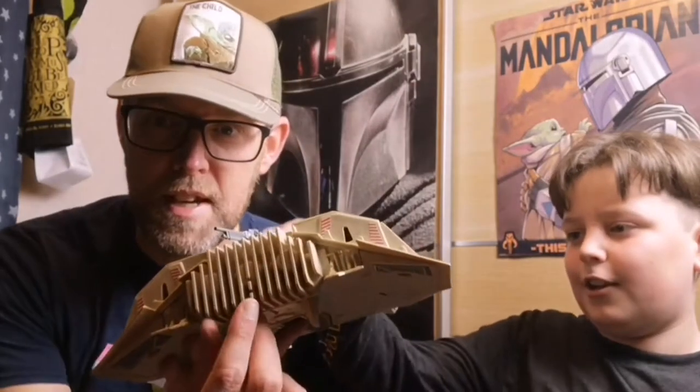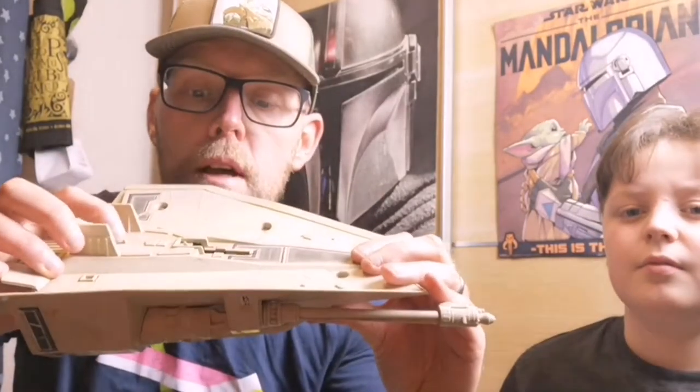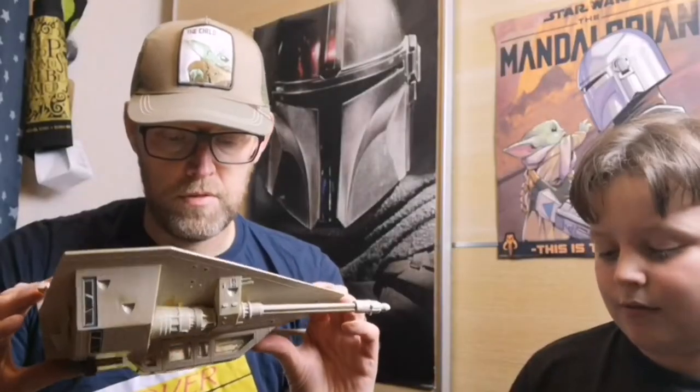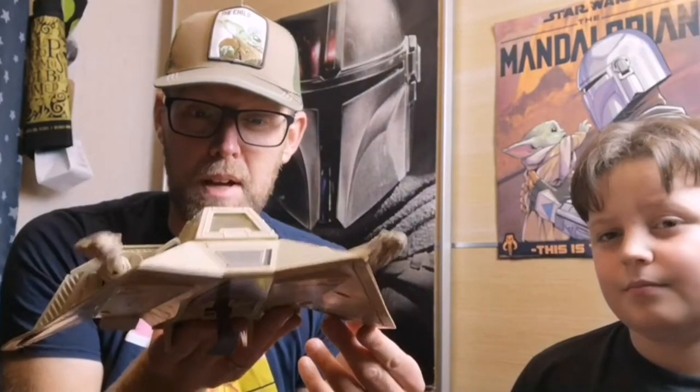The third find - is it a Snow Speeder? It's a Snow Speeder! This one's in pretty good nick. I think it's missing its back boosters or rockets, and there's an attachment that should go on the front area. The cockpit still works and is there, it just needs a good clean. The hatch still shuts, and the leg still pops out. This one is from 1980, it's a Kenner Products one. That's a nice find - it'll look perfect in our Star Wars display that we're planning in some glass cabinets.